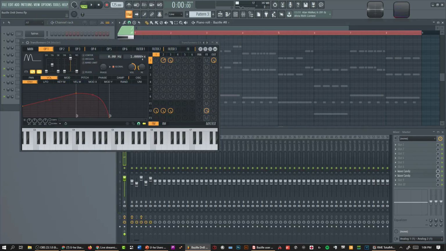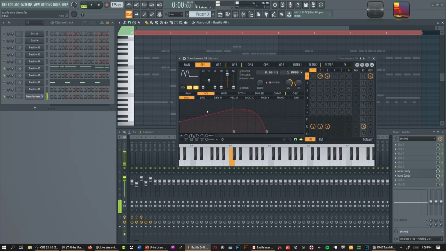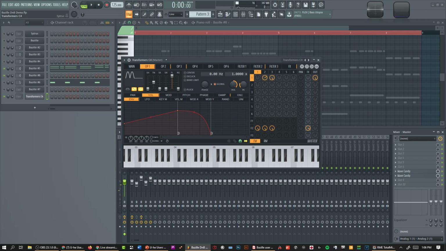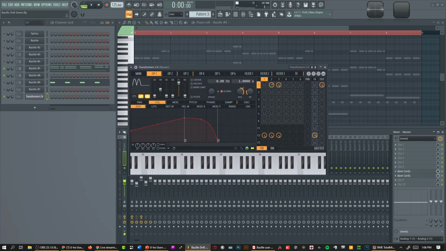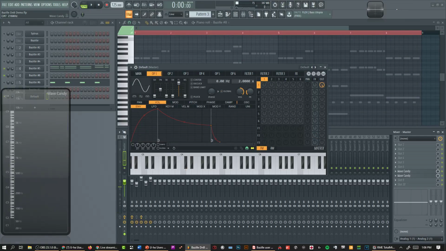Let me see. So, like I said, for me, FM is for wubs. I can do basses with FM. I really like FM basses actually, and I actually use Sytrus for most of my projects. If I open up basically any song, I'm actually using Sytrus for my basses simply because I can just click right here. I have a sine wave.